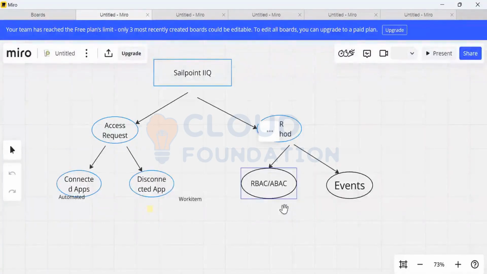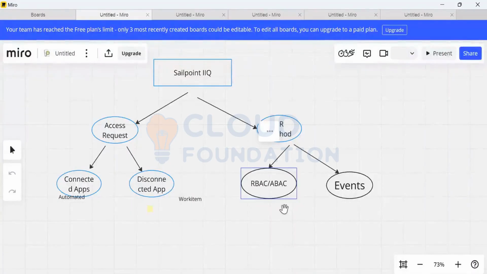Correct. Maybe if the user is a developer, then the developer-required application access needs to be given. If the user is a project manager, if the user is a QA engineer, as per their roles and responsibility, I would call it job title or I would say nature of job. As per nature of job, if SailPoint is going to provide access, that's RBAC, role-based access control. Here we are not referring to any business role or IT role, nothing. Access will be granted as per their nature of job.